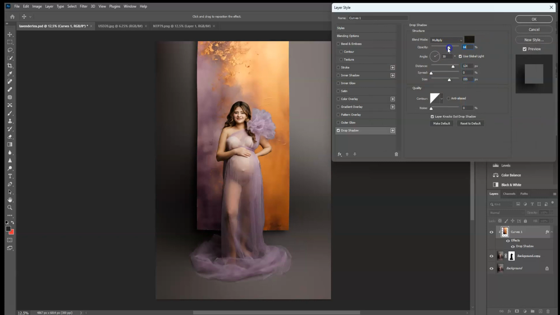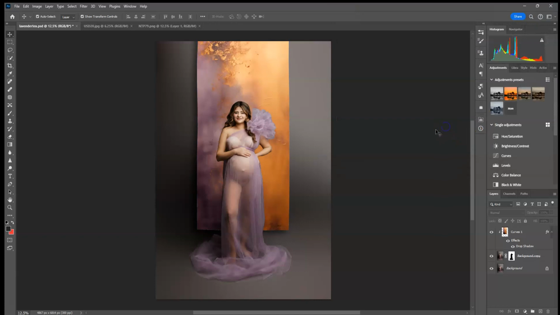I like to try to match the shadows that are coming off of her, but a little bit darker, because hers are going to be a little bit more feathered out because she's standing a little bit further away from the backdrop. But since the digital backdrop I want to edit is very close to the backdrop it's hanging in front of, the shadow is going to be darker. So I'm just going to make it a little bit darker here. I think that's good. Press OK.